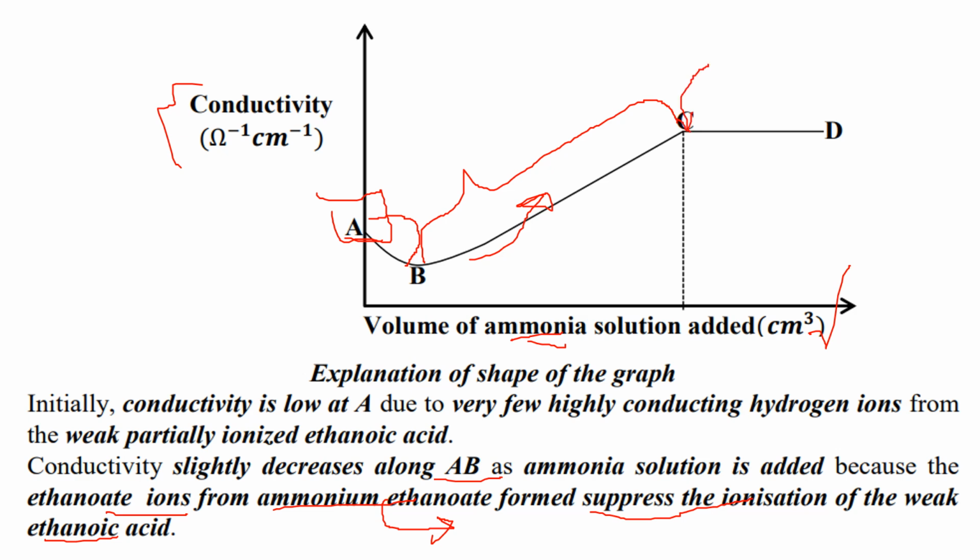And at this endpoint, we expect that all the conductivity is mainly due to the ions of your salt, which is ammonium ethanoate. But the decrease here is due to the suppression of the ionization of ethanoic acid by the salt that is being formed. But later, that salt that is being formed causes a general increase by getting fully ionized in solution, giving us the ethanoate and ammonium ions that cause a rapid increase in conductivity, since they are increasing the number of conducting ions in solution.